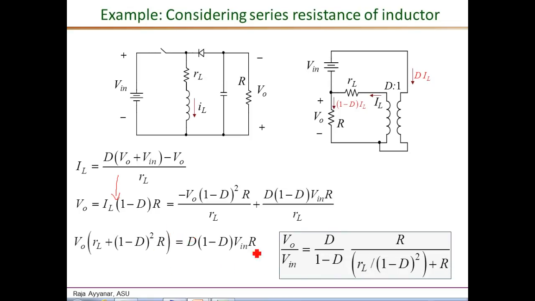And if we collect all the VO terms and Vin terms separately, we get the third expression, which leads to the required relationship of VO over Vin under non-ideal situation, to be the original ideal expression D over 1 minus D times this extra term, which is R over (R plus this RL series resistance over 1 minus D) the whole squared. So if RL equals 0 as in the ideal case assumption, then this term vanishes, and what we have is the original expression D over 1 minus D corresponding to the ideal situation.